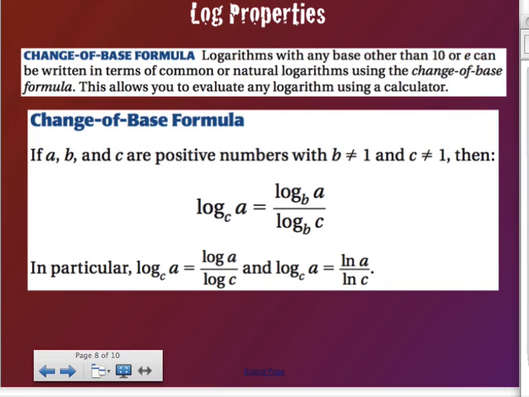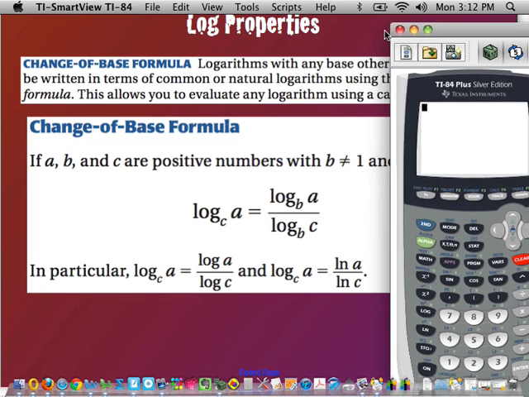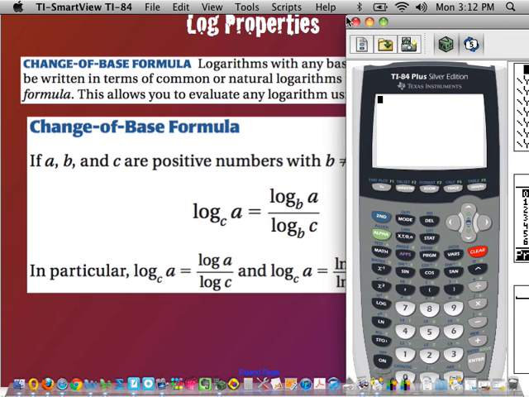The last thing we're going to talk about today is a change of base formula. Again, at any point you can pause this video so you can read through this. But here's the problem. When you look at your calculator, the problem with your calculator is that it only does logs. You can see that right here when you press the log button. It only does log, and we know if it just says log, we really imply it's log base 10. So your calculator only allows you to do log base 10.